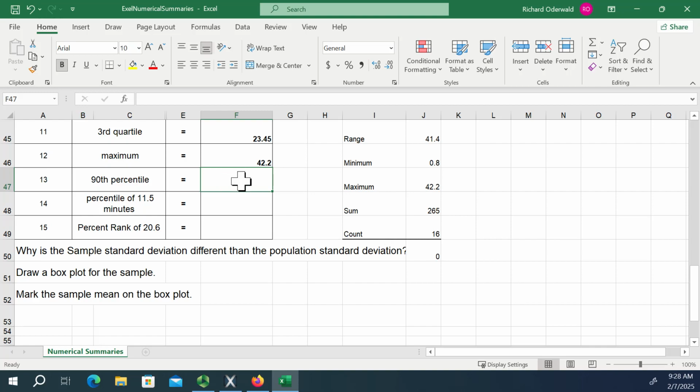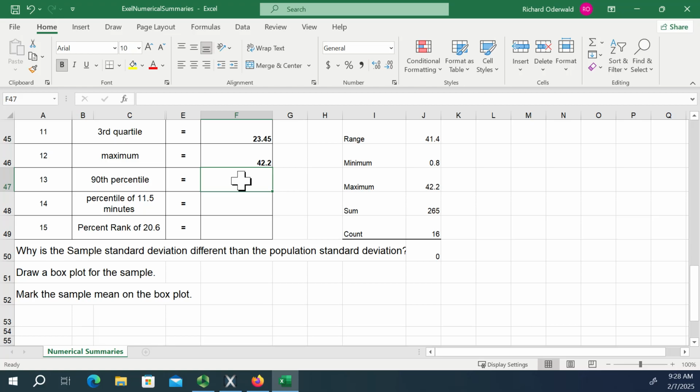This is a percentile. And this one isn't in this. We need the percentile command. This will give us any percentile that we want. The first quartile is the 25th percentile. The median is the 50th percentile.